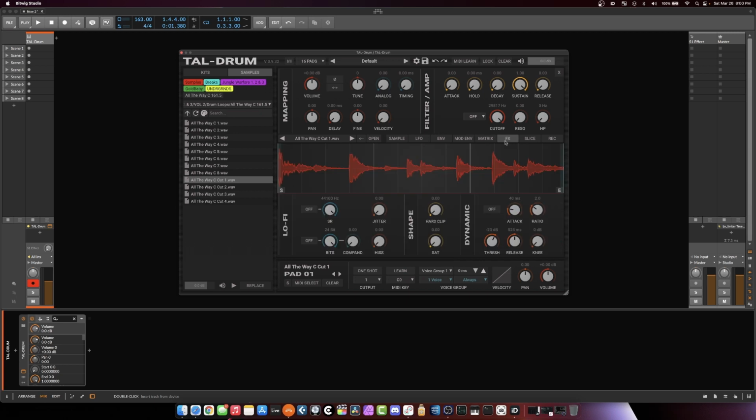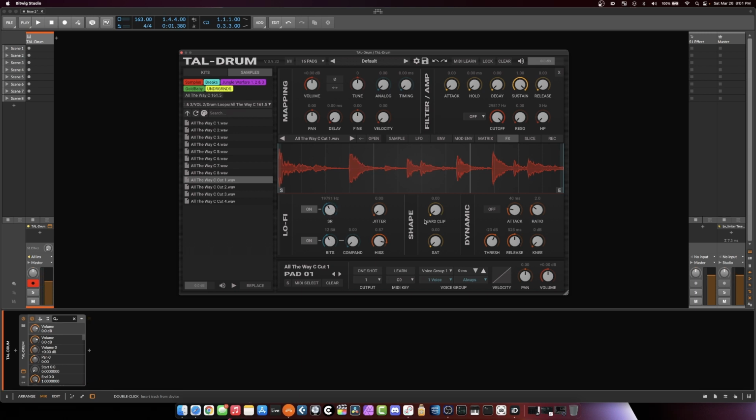But in true Tal fashion, there is also an FX section. And this is where you can mangle that sound and give it a gritty old school sound, like an old school sampler. A lot of these controls are similar to what you would see in Tal-Sampler. So in this lo-fi section, I can enable sample rate. We're at 44.1. I can drop this all the way down. I can enable the bit reduction and go from 24 all the way down. All right, let's just go 12-bit. Then I can introduce things like jitter and hiss. Again, this is very, very similar to Tal-Sampler.